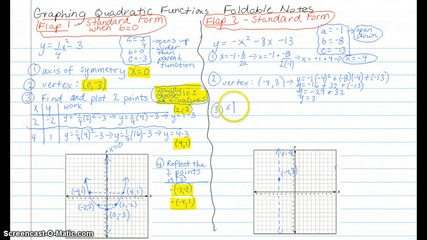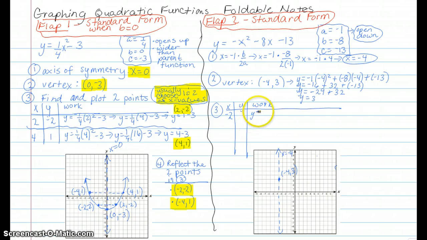So we've got our x and our y and our work. It's not really that difficult to use negative 2 and negative 1. So this is negative 4. I could have used negative 3. I'm going to go ahead and use negative 2, just a little bit simpler, but you could use negative 3. So negative 2, and then I'll go ahead and use negative 1. So we're going to the right of the axis of symmetry. Both points need to be chosen to the right.